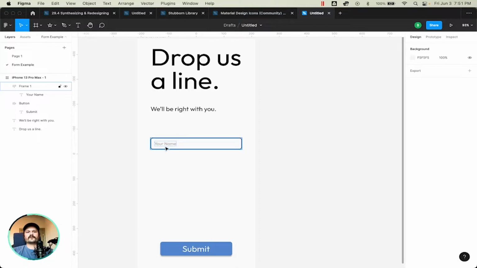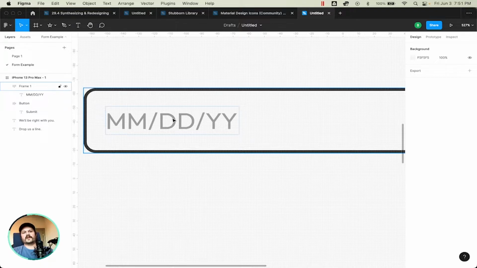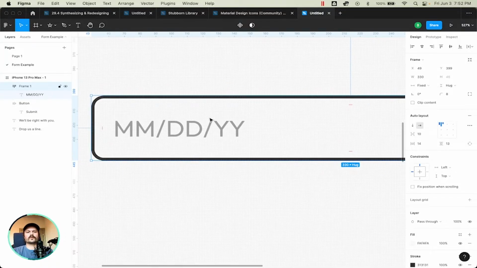Or, if for example this was a date field where you needed to type in a date, and for whatever reason a picker wasn't being used, your placeholder text might be something like this. The user goes in to type a month, or a date, and then they click here to start typing. Once this text goes away, and this happens to me quite often actually, I'll start to type and I'll think, wait, what format was that? Was that day, month, year, or month, day, year? Was year supposed to be the last two digits? Was it supposed to be all four numbers? Like what was that supposed to be again?